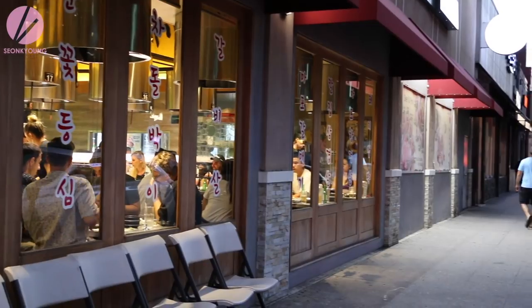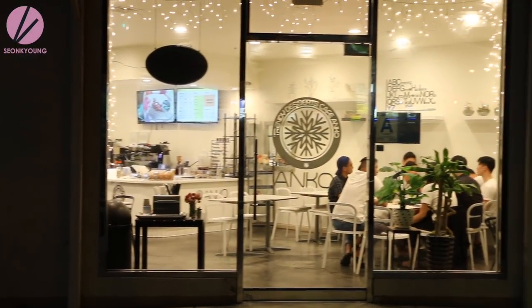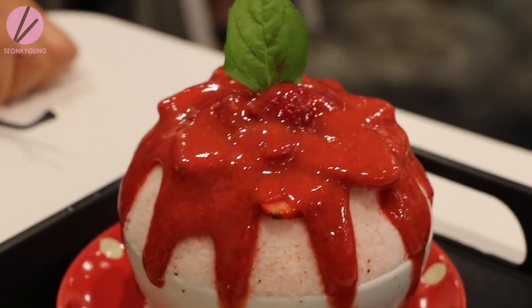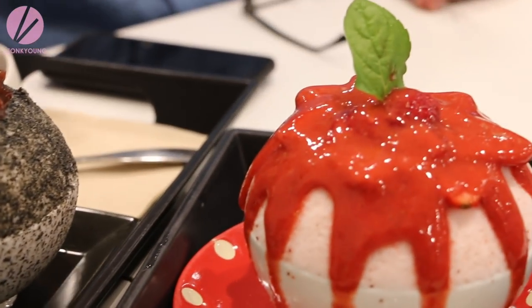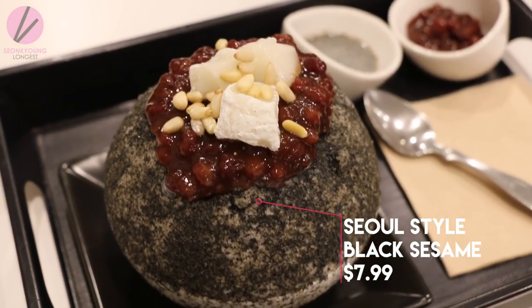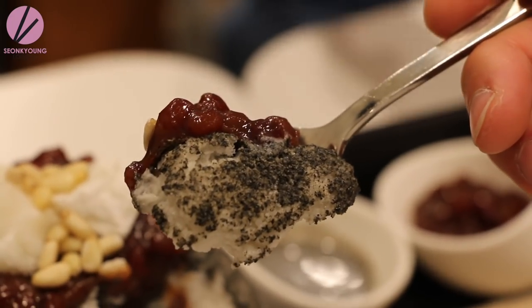We still needed some sweet bites, so we went to grab some Korean shaved ice bingsu. The place Kevin wanted to take us was already closed since it was late Sunday night, so we went to his second choice. We ordered black sesame bingsu and strawberry bingsu. The bowl looks like a perfect round piece of ice, but it's actually a bowl — so don't eat it! The black sesame bingsu has lots of ground black sesame seeds, sweet red bean paste, chapsal tteok similar to mochi, and some pine nuts. Fair warning: the black sesame seeds will get on your teeth, so don't order this if you're on a date.